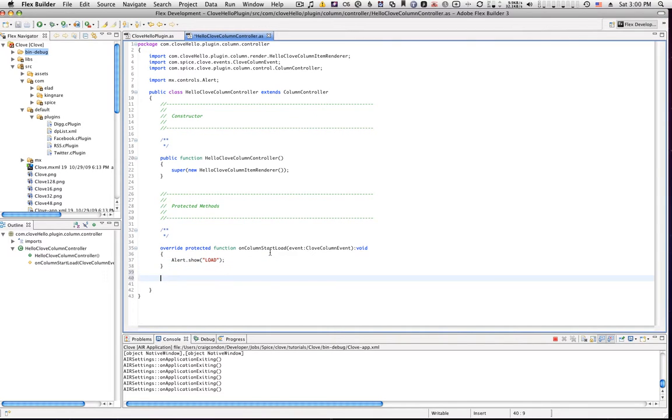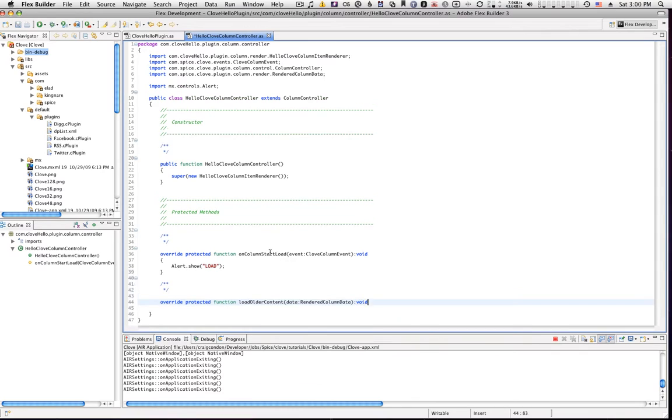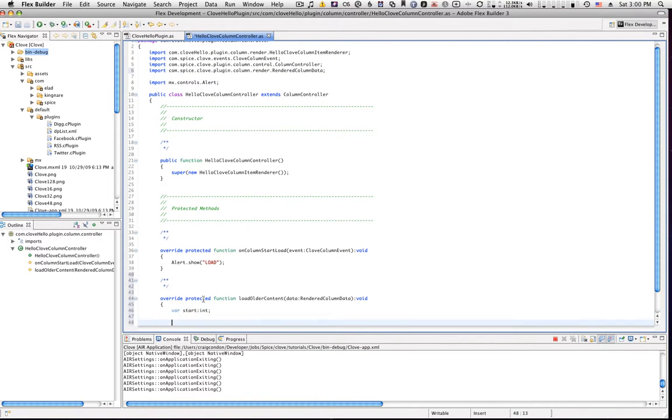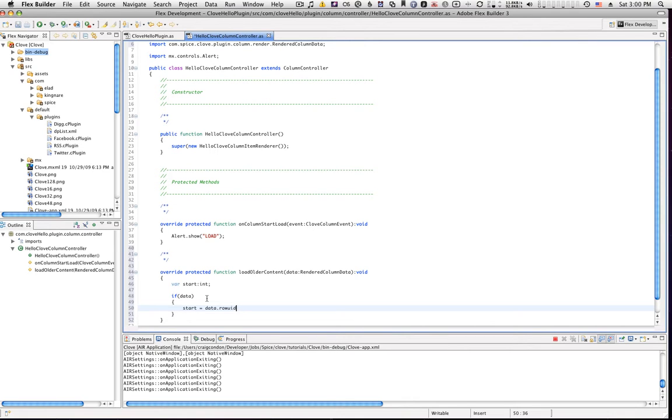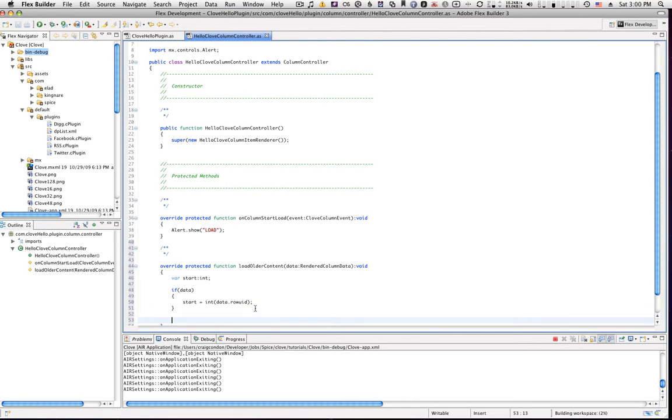We're actually just going to call this other method, load older content. And we're just going to go var start int, and if data start equals data.row uid. So then we will call our plugin.